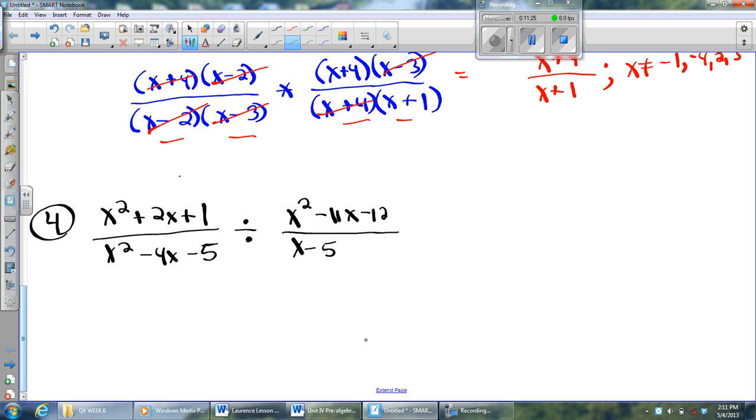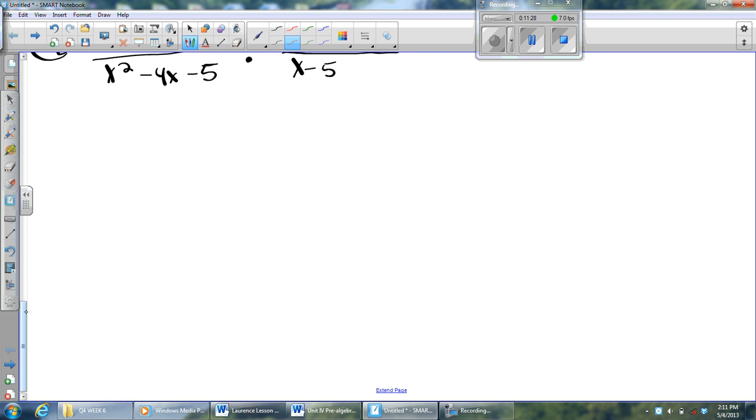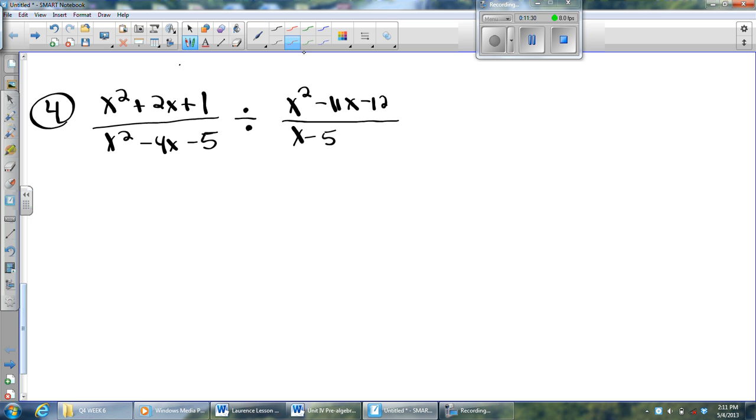They're done the same exact way, multiplication, but you got to remember to multiply and flip. And we've talked about in class why that is. All right, so I'm going to rewrite this problem here. Notice my second fraction is in the process of flipping.